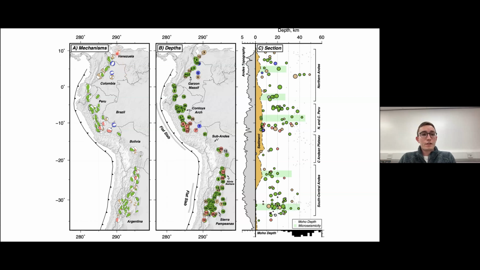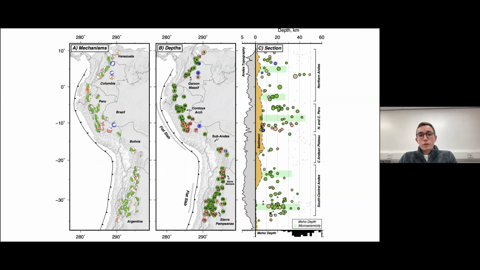But if we first take a look along the strike of the mountain range, if we start off up here in the northern Andes, in Venezuela and Colombia, what we can see is that most of the seismicity is confined to the edge of the mountain belt. So right where the steep topography meets the foreland basin, that's where we see most of the big earthquakes. There are some earthquakes out in the foreland here, and they're mostly associated with normal faulting as the foreland bends in response to the loading of the Andes. And these are interesting in their own right, but I won't talk much more about them today.